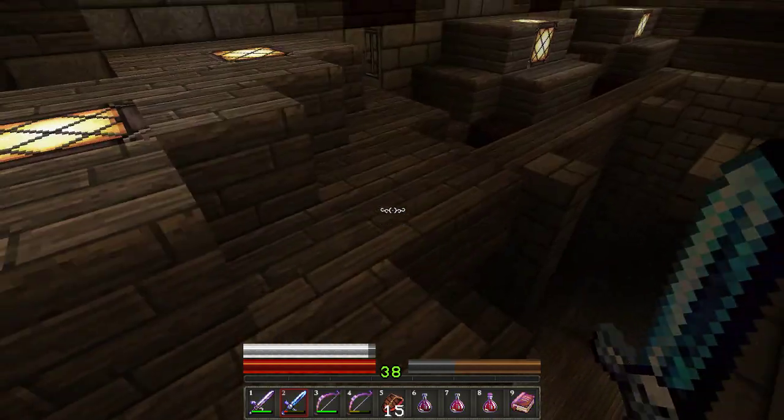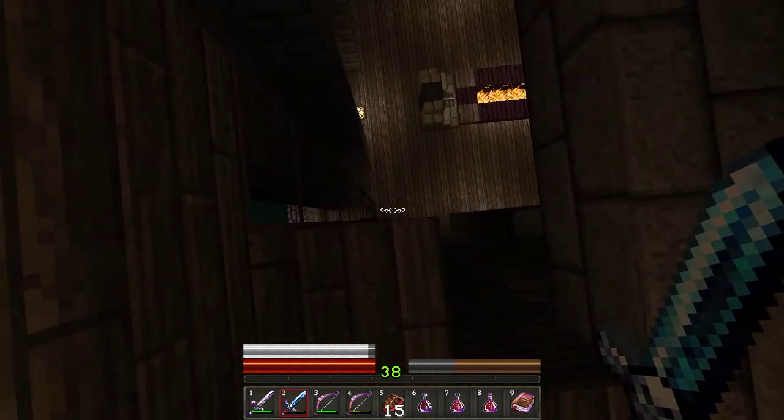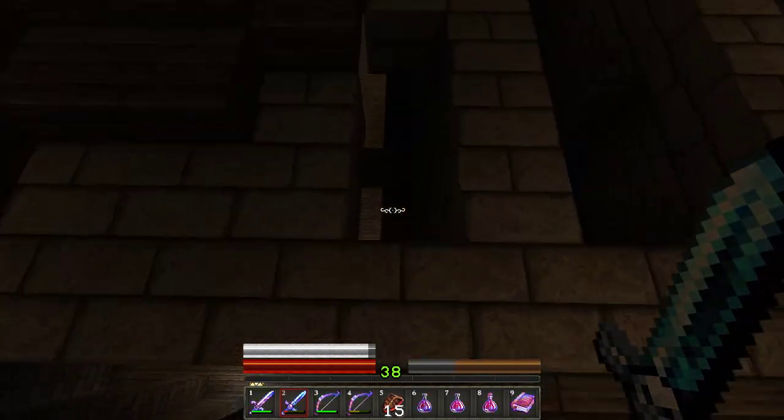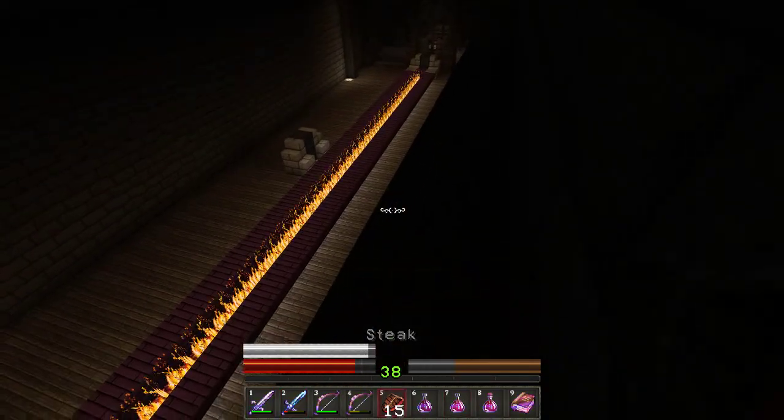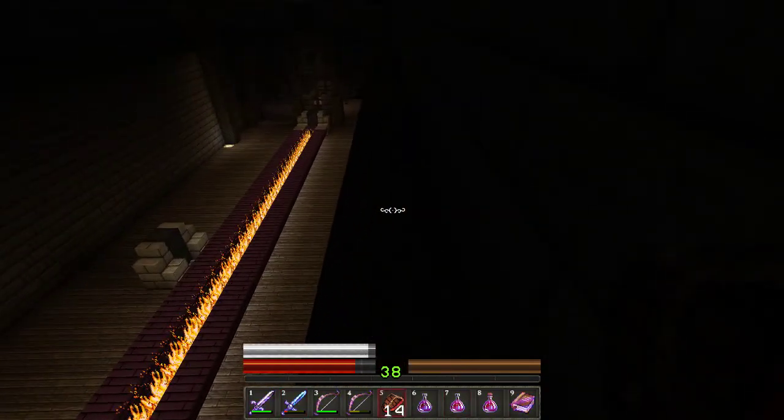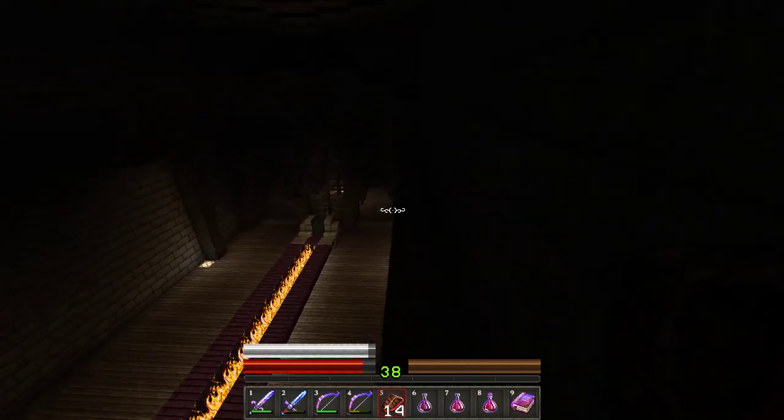Because if I died there, it'd be okay, because... Alright, I gotta find somewhere where I can just fall down. Right here. I kind of did glitch it, and let's heal up completely because I don't want to die. Yeah, I could hear that stupid Enderman or whatever it is, just squawking at me.